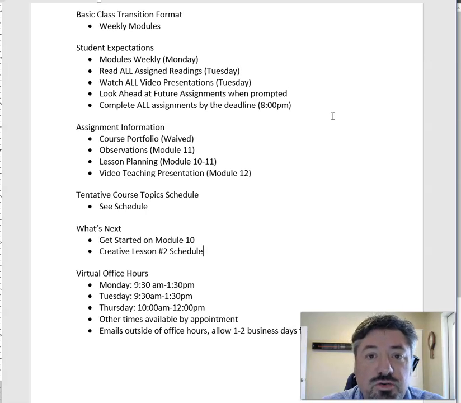Most of them will be pretty short. There will be a few longer ones when needed. You're also expected, when I say look ahead at future assignments, to go ahead and look ahead, because it might be something that takes you a while to get together, so you might not be able to finish it in 2 or 3 days if you don't look ahead. So make sure you look ahead at assignments, and like I said, I'm going to try to get them posted. My goal is to have the entire course pretty much developed in the next 2 to 3 weeks. So you'll be able to start working ahead if you want.